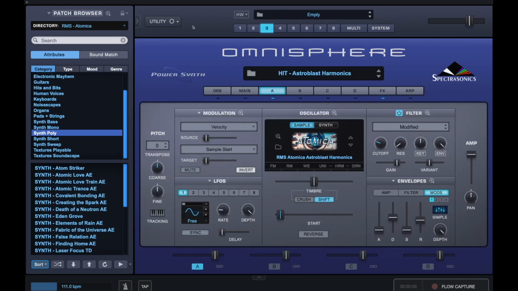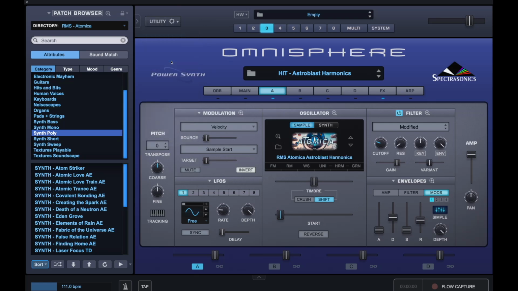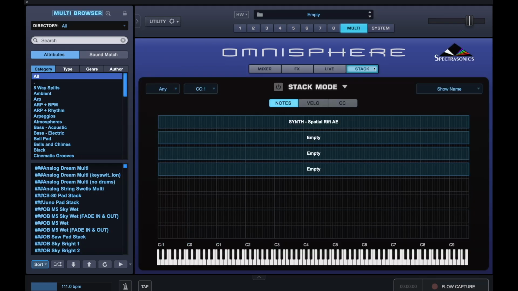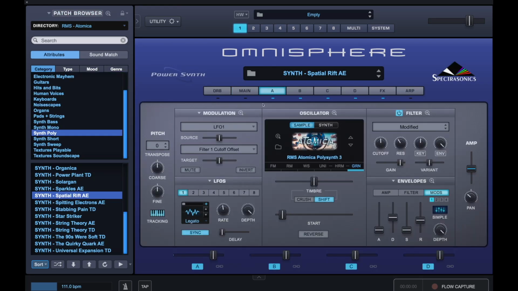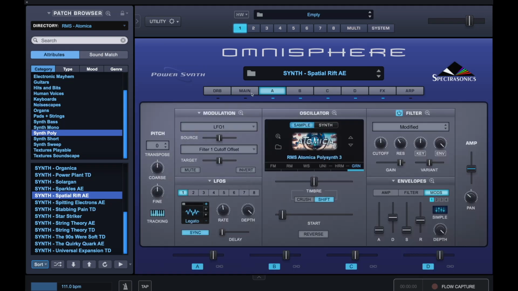If I go to layer 3 and go clear patch, and it's gone. If we go to stack mode, we can layer sounds and we can split them on the keyboard. But we can actually do that within a patch using something called a bias. So let me just play the patch first.